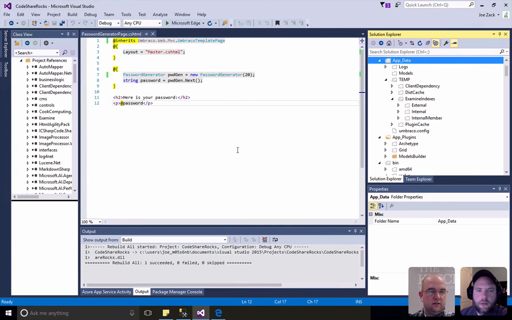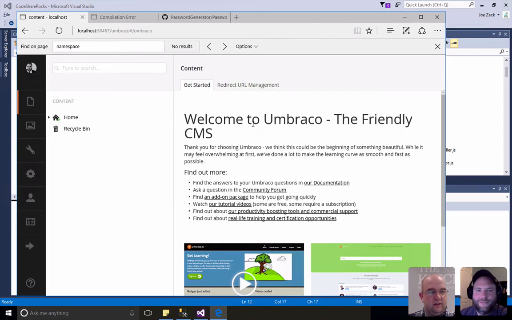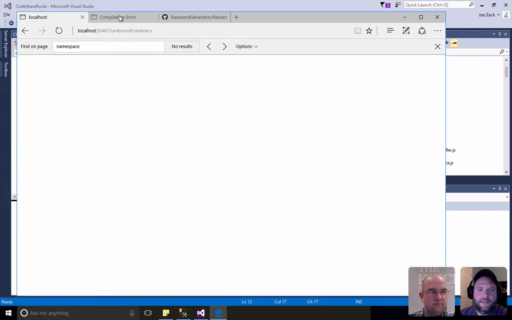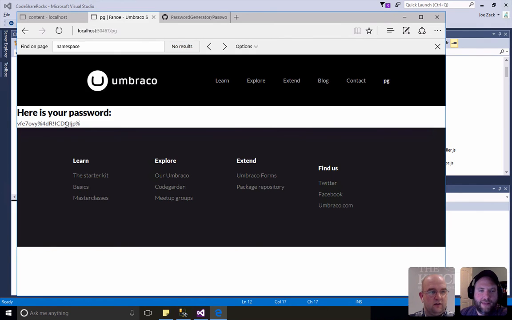All right, looking good. And the models folder's there now. So it's probably either done it or it is doing it. So we should be okay now. We've got a different namespace, hopefully. Okay. We're not using the same password generator one. Right. So fingers crossed. All right, I refreshed the wrong one. Come on. Hey, look at that. There we go. All right, awesome. So if you just keep refreshing, you'll get different passwords each time.